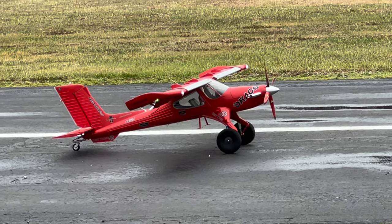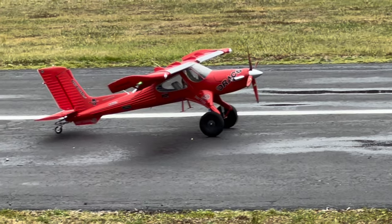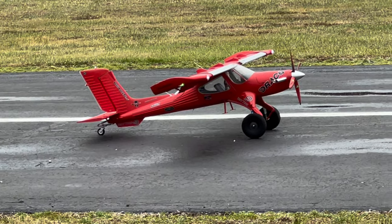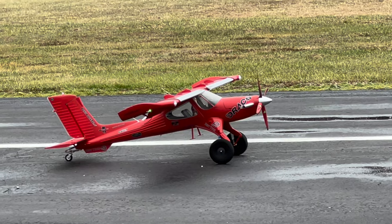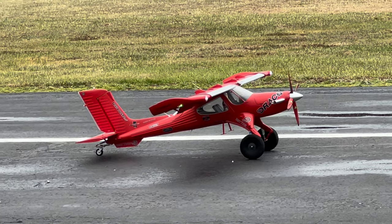I bought the i7 and I got about three or four different ones that I've built — just parts and stuff. I like my little i7; it's a good little freestyle. It's freestyle. I put a GoPro on it and I just fly around with it, trying to take the risk.